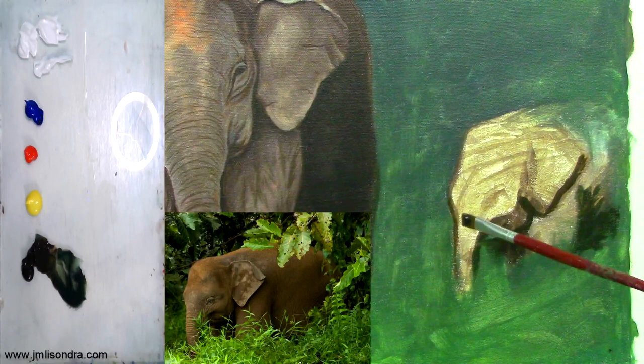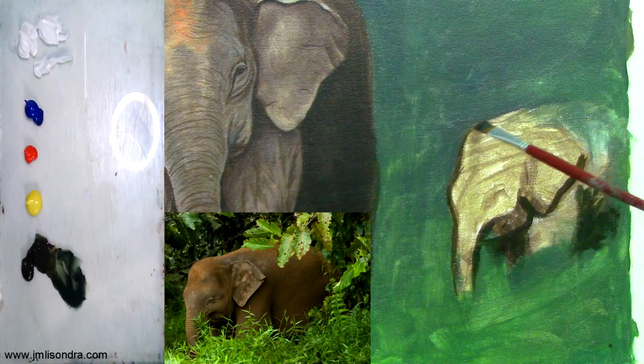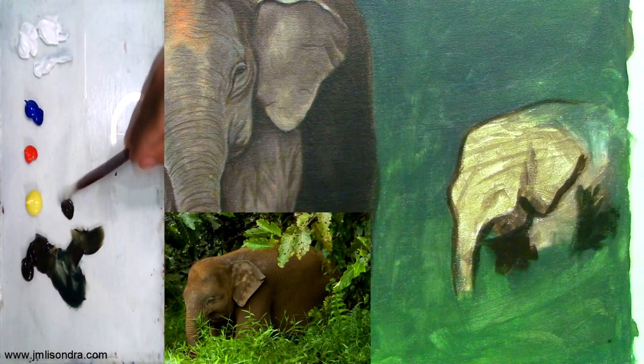And also the nose. That's a big head. There. Then I'm gonna use some raw umber. If you add white into the raw umber, it will become grayish.